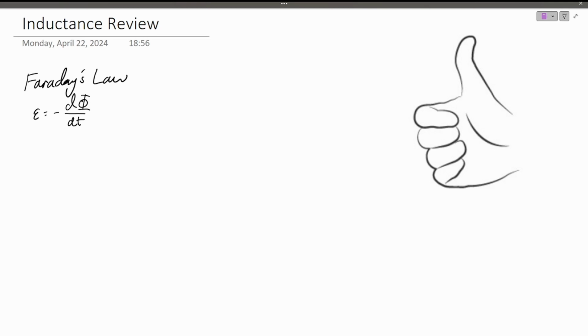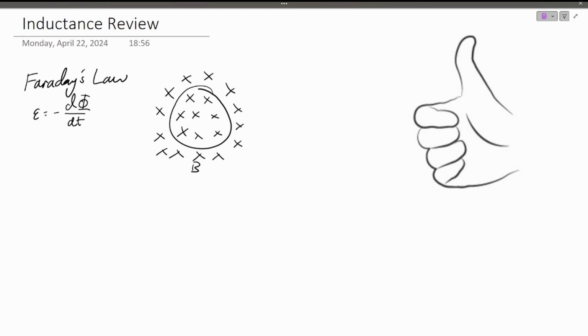So this is for example, if you have a coil of wire with some B field going into it, and it's just a B field all around. And then let's say this B field is increasing. So you just do negative A dB dt. So usually you'll be given dB dt, you'll be able to figure it out somehow. And you can of course figure out the area of the coil. And then EMF is just that magnitude.